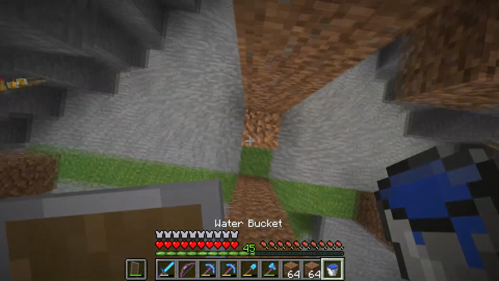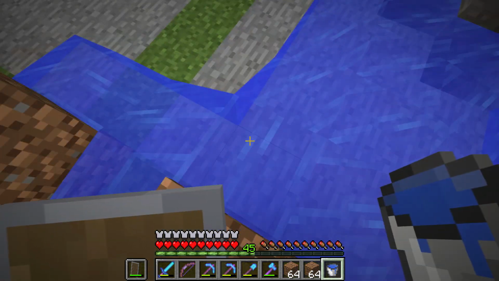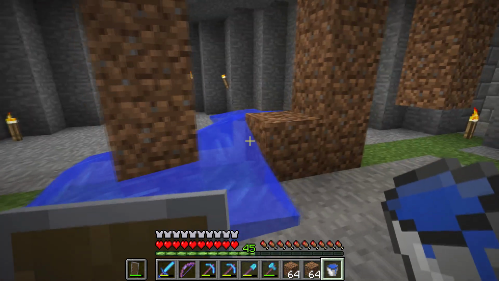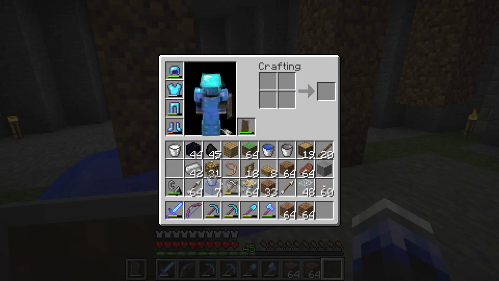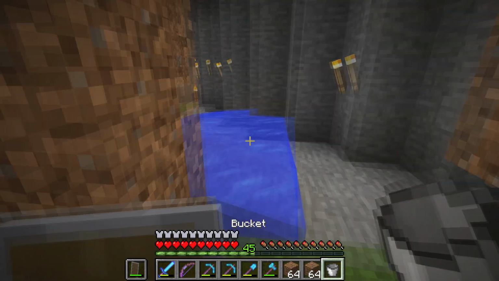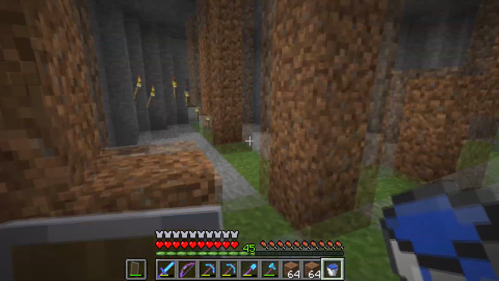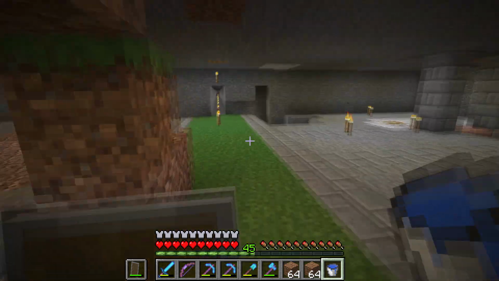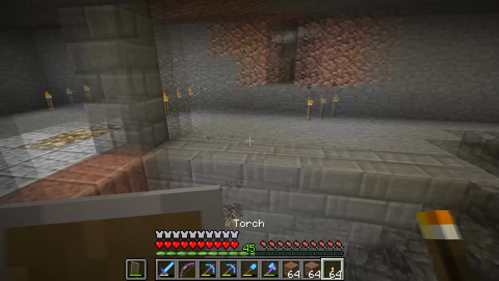So, it was fine until I did that. Seem to have an issue. I have the water in my buckets, and there's a source block. Well, that's exactly what I was not wanting to have happen, so yeah, this is why, because it's dark in here now. Well, that's fantastic.